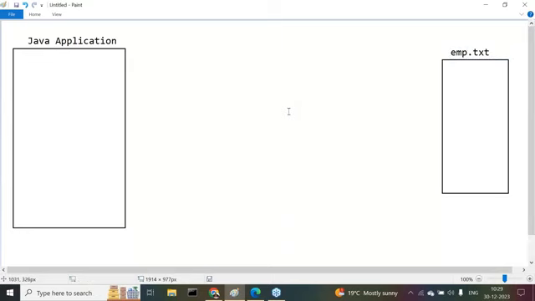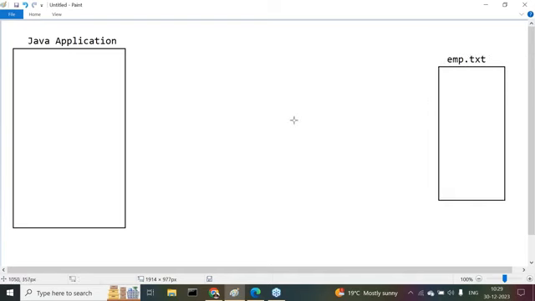All right, sir. Next, after completion of this, first of all, understand it. If you want to send data to a text file, not only a text file, any file, if you want to send data to a particular file, there we have to use FileOutputStream.